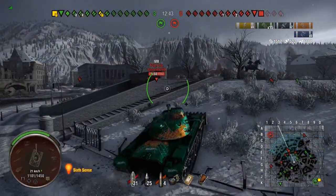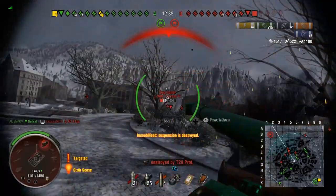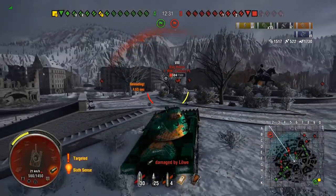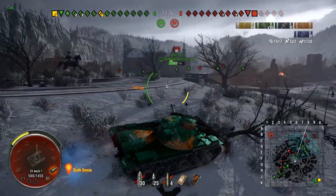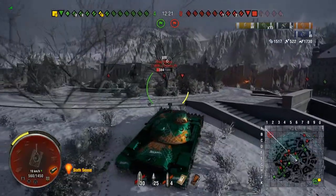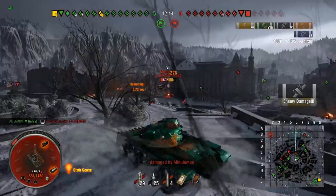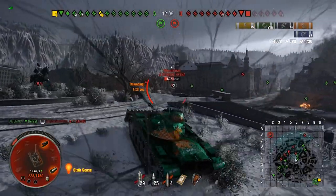Here's a clip from a game on Icebound — a map I don't like. I thought it showed quite well what the armour is like. There are situations that show what the ram on the front can be like when people auto-aim and fire without the best pen. Generally the armour on this thing is troll rather than reliable. The turret armour is nice and can bounce a lot of stuff, as long as they don't hit the cupola.